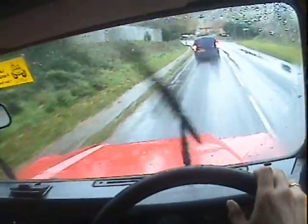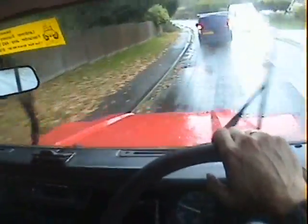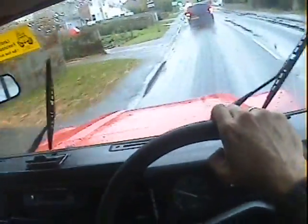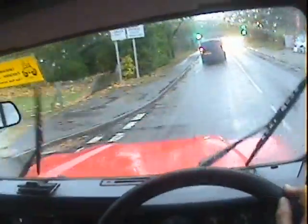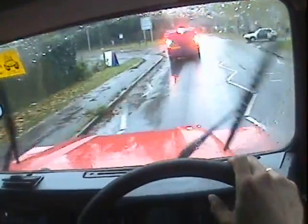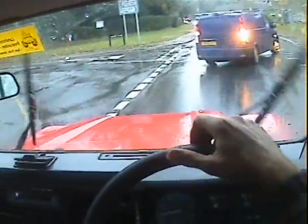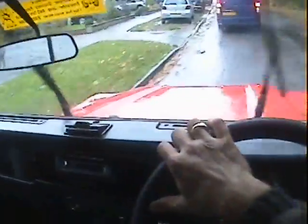Down into fourth, that's fine. Brakes nicely, obviously also being a 300 TDI, it's got discs on the back. Into third is fine. Into second, which is the one that normally graunches, that's absolutely fine again. So yeah, synchros all feel good. Steering feels nice, it's not notchy or anything. That's about it really, it's just a nice 300 TDI.